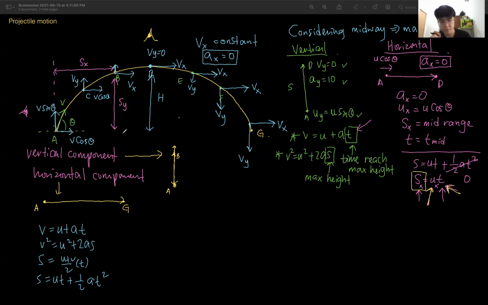Okay, so this is for considering a midway. Then next, we want to look at all of the motion, all the way to point G. Now here I write: considering whole journey. Okay, before we continue from this one, I will create another link and we continue from there. Okay, 2 minutes left.